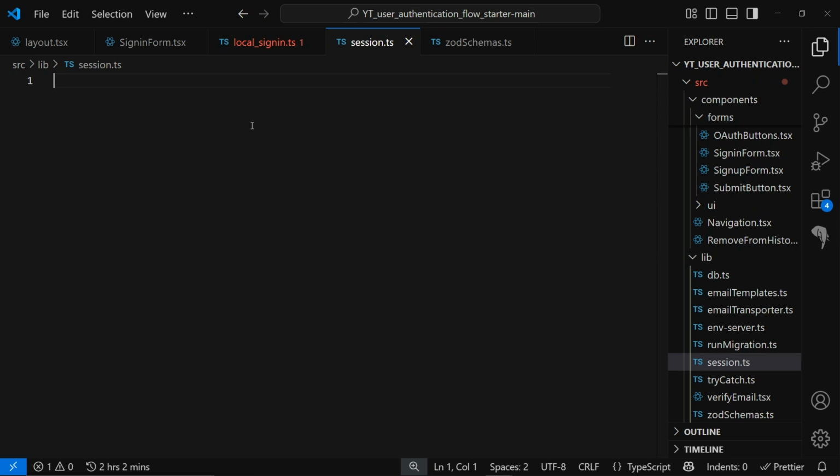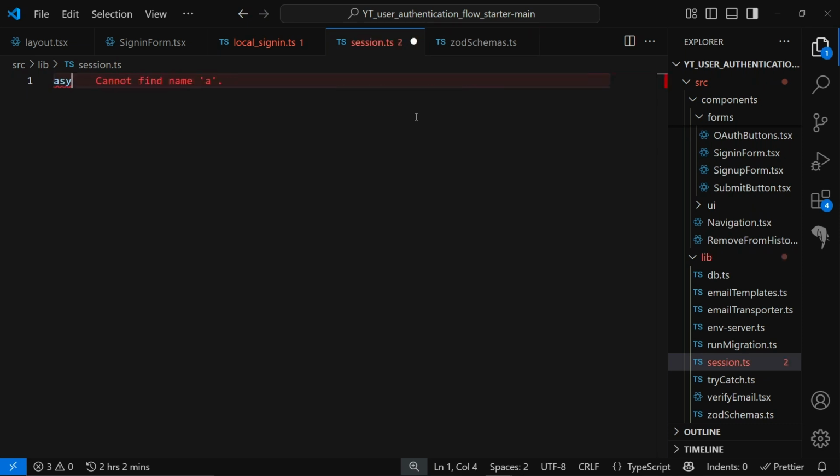If you don't have a Redis database set up, I have a video on how you can set up an Upstash Redis instance. The video is going to be in the description, and it's possible you are seeing a link at the top right of your video right now. That link is going to show you how to set up an Upstash Redis instance. So that's that for that.